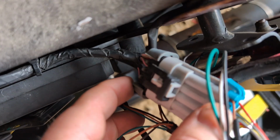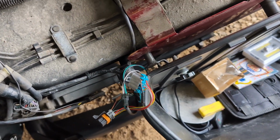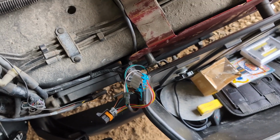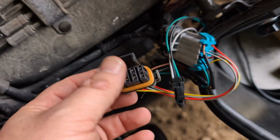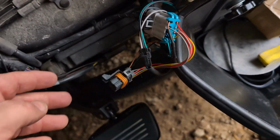This plug right here, I believe, is for the tour pack, if you were to put a tour pack on your Cross Country. I believe it's not going to be a problem, because you would just plug the tour pack into this here. If not, if you have that rubber grommet, just put that over there so that it doesn't get corroded.